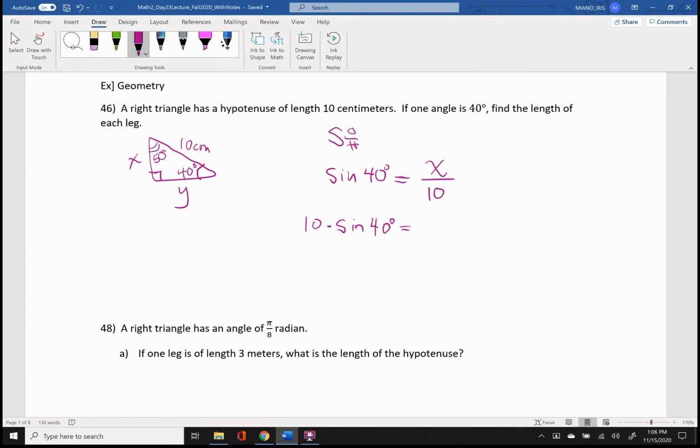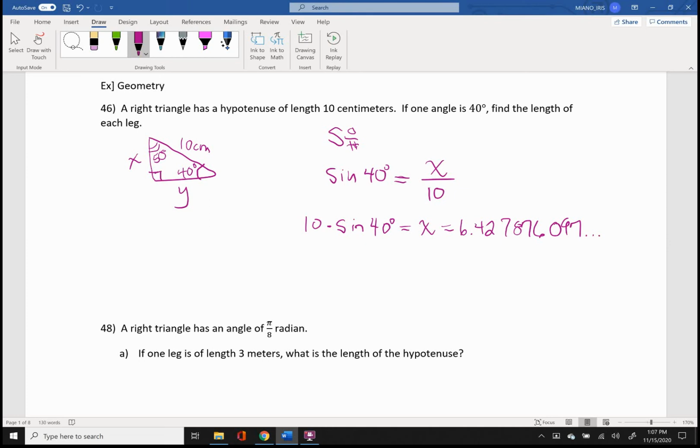And mine is in degrees at the moment, so I'm going to take the sine of 40 degrees and then multiply that by 10. And I should get 6.427876097, and then my calculator kind of cuts off right there. So that equals x, which equals 6.427876097. Do you need to put all of this and then a ... as your final answer? No.